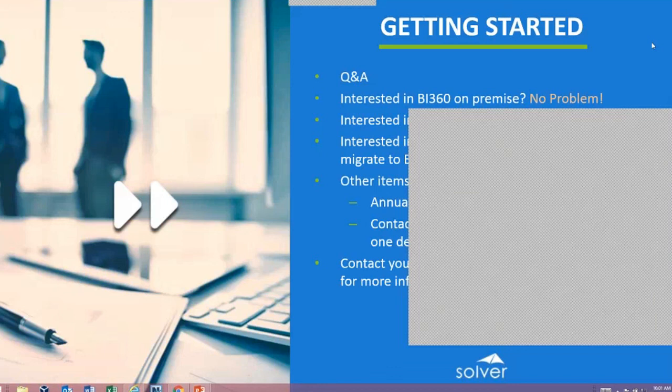How do you decide whether to use BI360 or Power BI? That's a very good question where we have to be very clear as a vendor. We are not trying to be the dashboard tool of the world. There are some amazing dashboard tools out there. Power BI has quickly arrived on the scene the last couple of years as one of those, and we are not trying to replicate that. We want to be the world's best financial and operational report writer and the world's best budgeting and forecasting tool. And right there should tell you what the difference is, because Power BI is not a financial report writer and is not a budgeting tool. That's what we are.